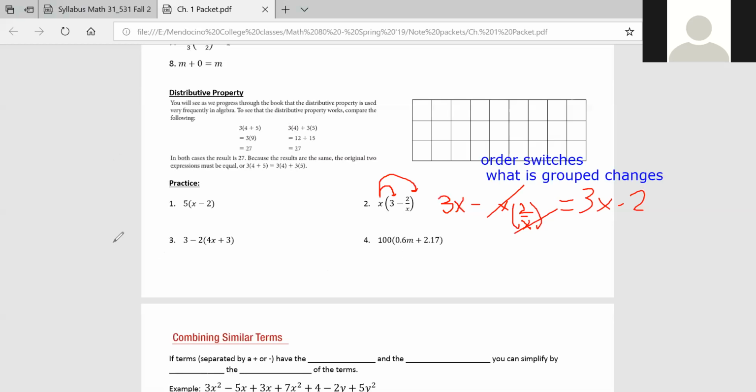So with 31, if you did it for 3 credits, you would get an A, B, C, D, or F grade, and with 531, you would just get credit or no credit. But it's the exact same course. It doesn't look any different to any of you. It's combined in one Canvas shell. So it's something to consider. You'd have to make a decision in the next week or so.